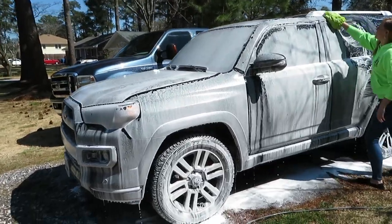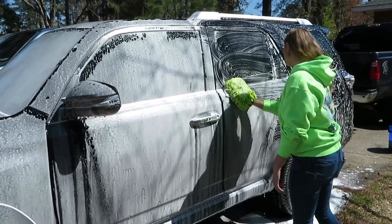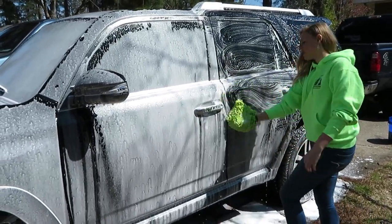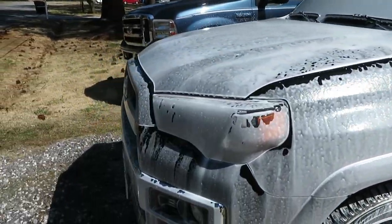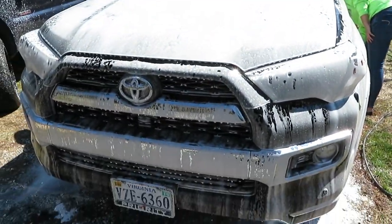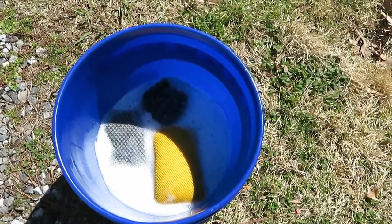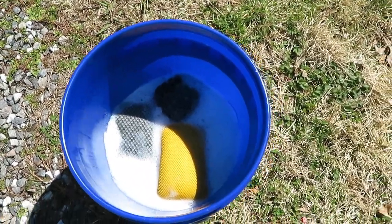Alright, so as you can see, we got plenty of foam on it, and now she's going ahead and scrubbing everything up, get it nice and squeaky clean. We did have a lot of bugs on the front, so I'm going to go ahead and work on that, and I'll show you how I do that. Again, it's good practice to keep a bucket with soap and water in it with all your tools to clean your vehicle with.